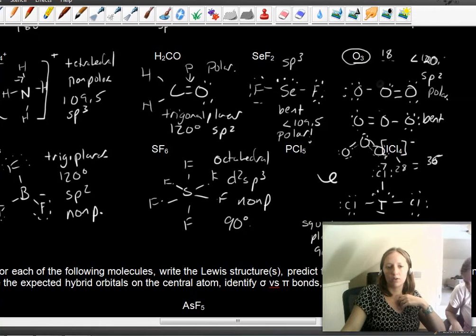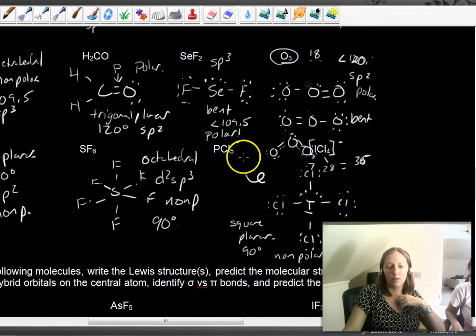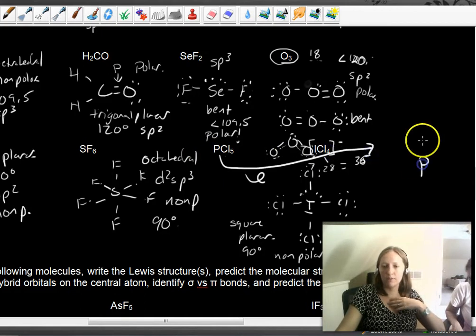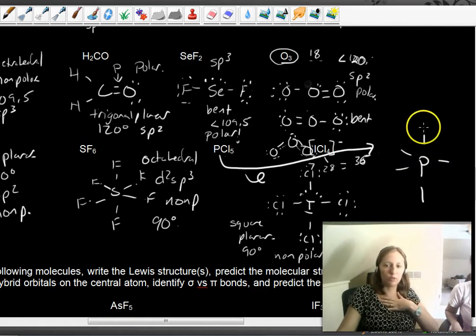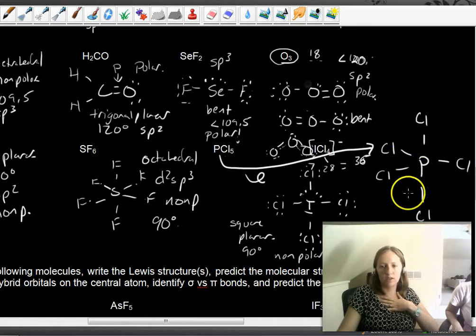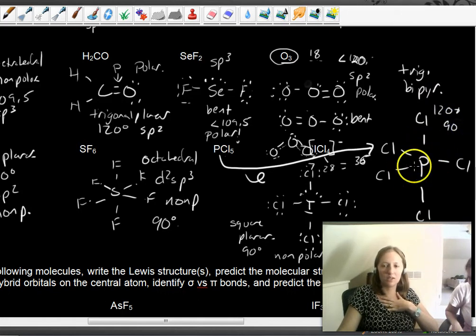And we're just going to drag this over here so we have space for PCl5. Hey, there's my face over on the other side now. All right, PCl5. There's a P, 1, 2, 3, 4, 5. You've got the equatorial and axial positions. I'm not drawing the dots on the chlorines, okay? And what you end up with is trigonal bipyramidal. The angles are 120s and 90s, because you get the 120s here in the center and 90s up to the axials. That's nonpolar, and the hybridization is DSP3.